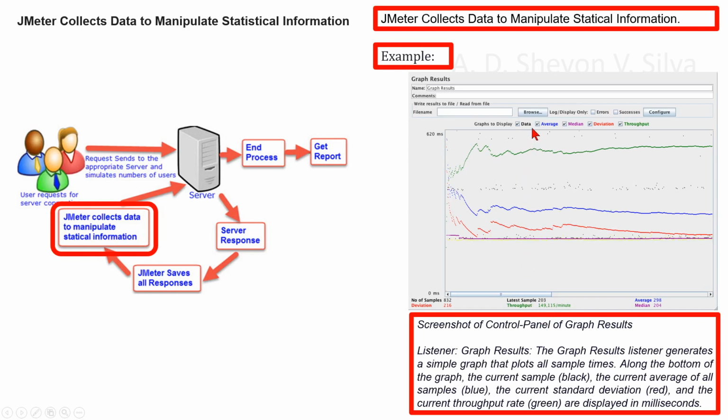Data plots the actual data values, average plots the average, median plots the median, deviation plots the standard deviation, a measure of variation, and throughput plots the number of samples per unit of time.